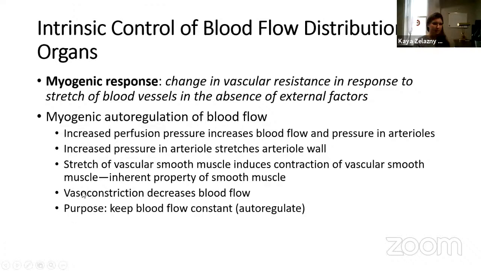So we can think of this as vasoconstriction, right? It got stretched a little bit, and now it's constricting back. So we're shrinking down the radius when we have this constriction back, which decreases the blood flow. And the goal of all this is to keep the blood flow constant, right? Because if we didn't have this, I want you to imagine, we have increased pressure, increased blood flow.